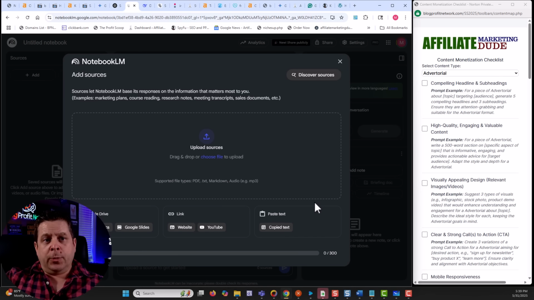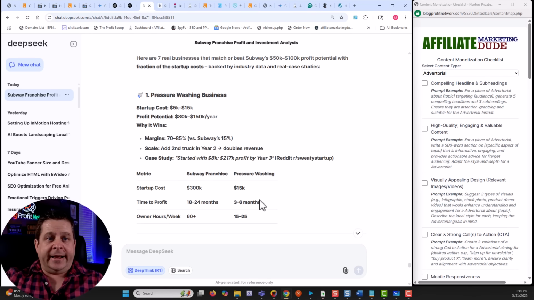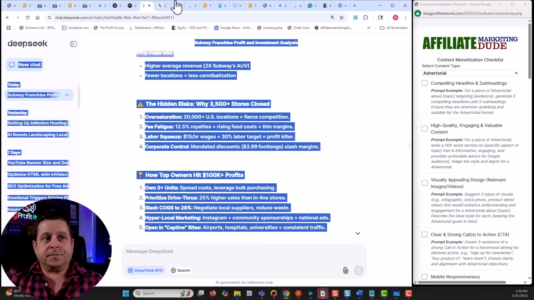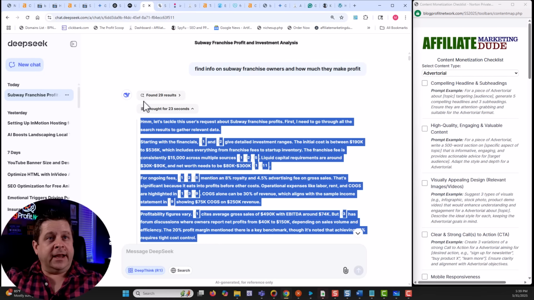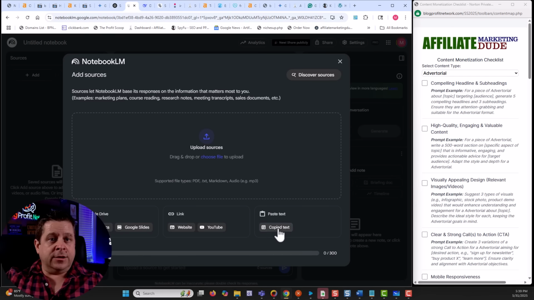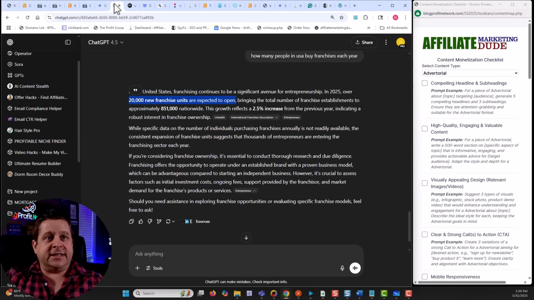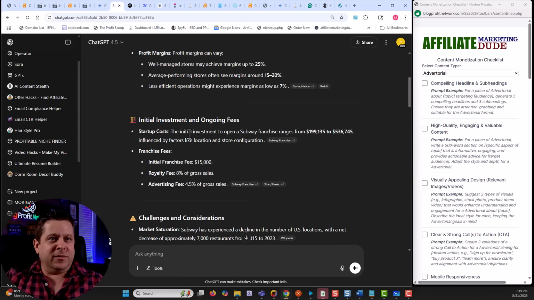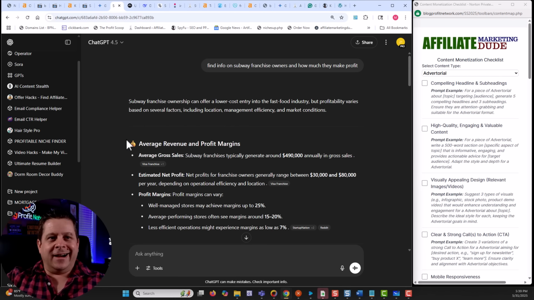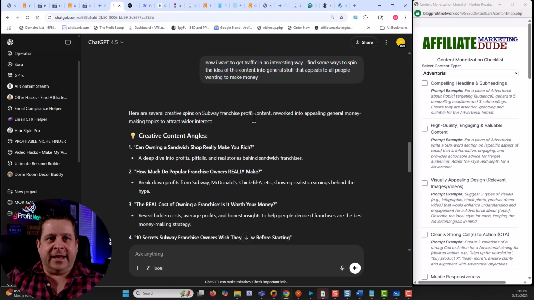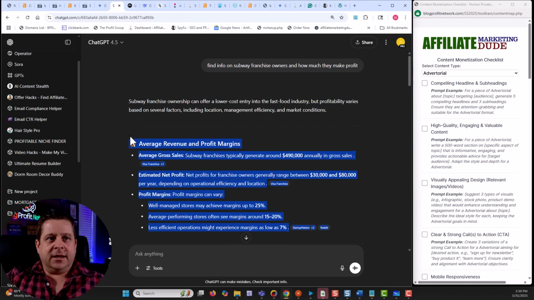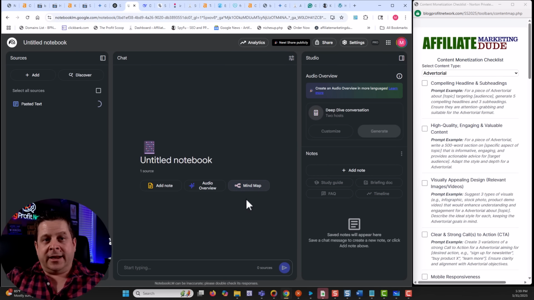So now, Notebook LM, we haven't talked much about, but this is really good for compiling a lot of info, where I could take this whole chat and paste it into a Notebook LM. Like this. Here we go. Right here. And I can do copied text. Then I can get the best of the best of the best, sir. If you remember that movie, Best of the Best, with honors. We can take all of this info and get an overview synopsis of it. That would help. But that's more for the research and planning. And then you can get a little mind map and stuff like that.